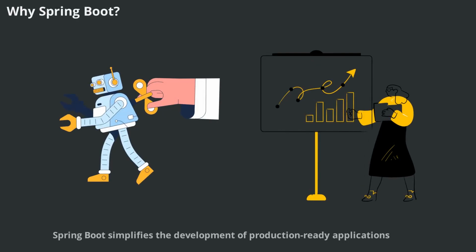Spring Boot simplifies the development of production-ready applications by providing a set of conventions and tools. It eliminates much of the boilerplate code, making it easier to create standalone scalable services. Developers love Spring Boot for its rapid setup, embedded servers, and seamless integration with other Spring ecosystem projects. In interviews, you'll often be asked about its advantages, so remember to highlight its ease of use, flexibility, and strong community support. Let's explore how Spring Boot fits into the broader context of microservices.